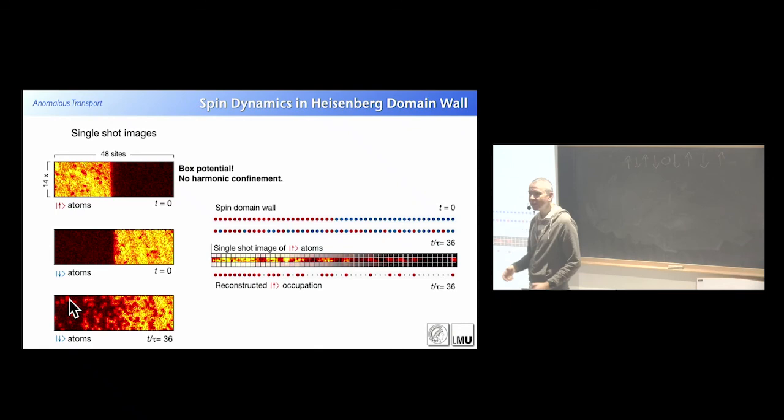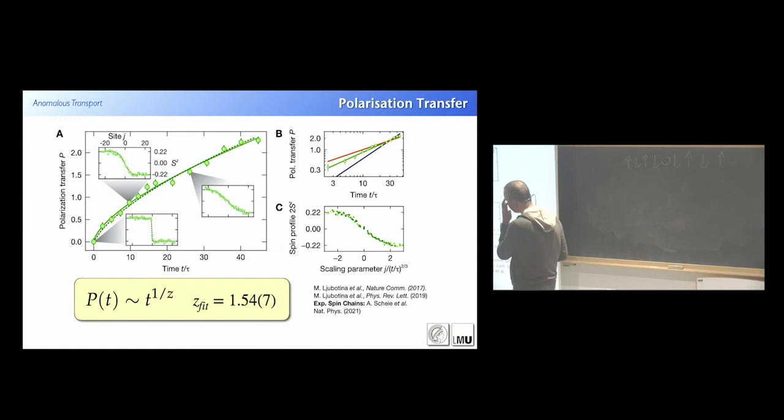If I look at the average transfer of spins, this is the magnetization profile, the domain wall, and how it evolves over time. We fit a function to that, and we really nicely get this 1.54, this 3/2. If we compare on this log-log plot to ballistic, which is blue, and diffusive, which is the red, you can clearly see it's neither diffusive nor ballistic. That's clearly something else in the transport. And if we rescale all the magnetization profiles with this 3/2 scaling coefficient, you see they all nicely collapse onto each other, really nicely showing that the dynamical exponent is indeed 3/2.